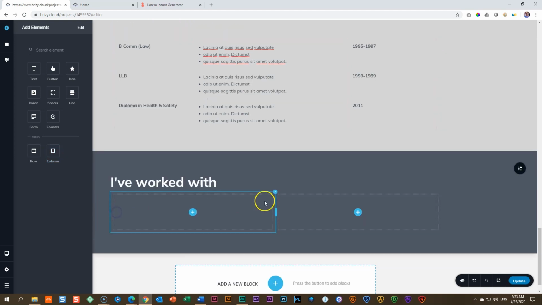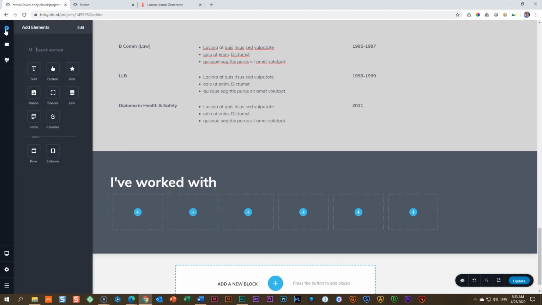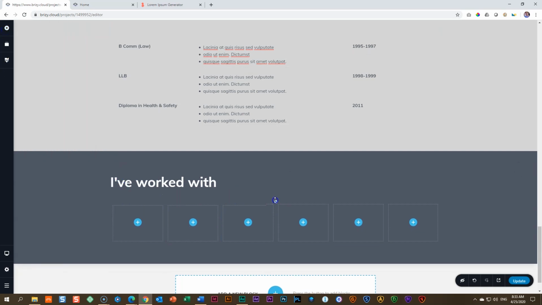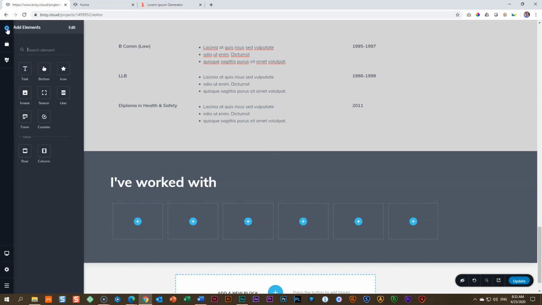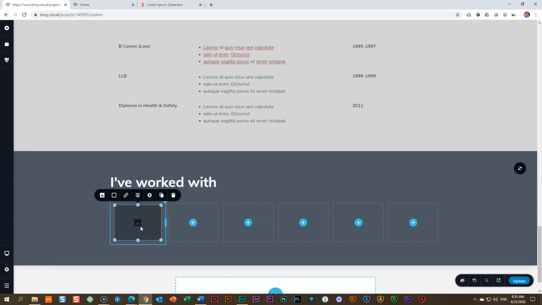Under here, we're going to bring in logos that we're going to put in columns. So I'll bring in columns and I'm going to use 6 logos. So up here, I'm going to go plus 3, 4, 5, 6. And the reason I'm saying 6 is because you will see the plus disappears. You can only do 6 columns. After that, nope, you cannot. And I think we need a little bit of space between the columns. So we'll do that. Just drag it down a little bit. And then we bring in the image for the first one. And we do everything in the first one. Then we duplicate it and we delete the rest.